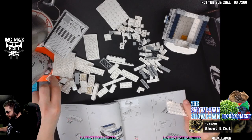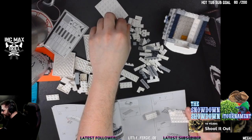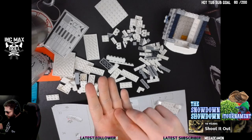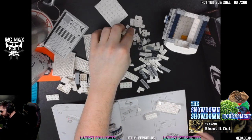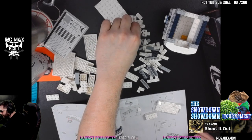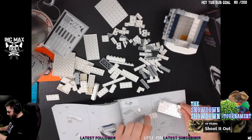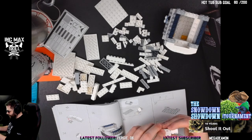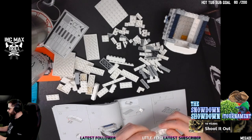So now I need this guy, and I need two more. It's always these tiny little guys, because it's like this weird little sloped piece. They are the bane of my existence, and they've been ever since I was a fucking kid. I would say my OG Lego collection is not bad, but it's not as huge as I wish it would have been.